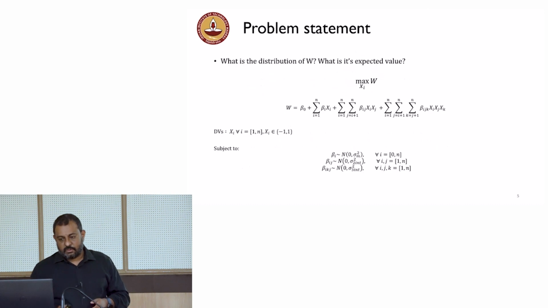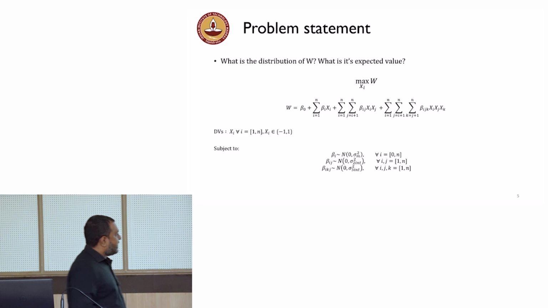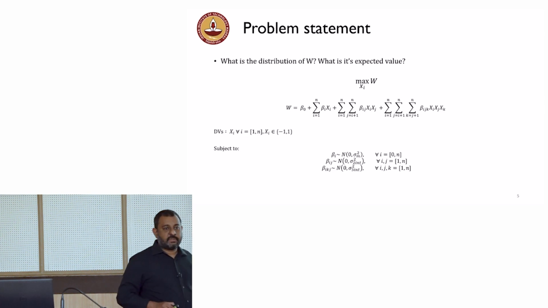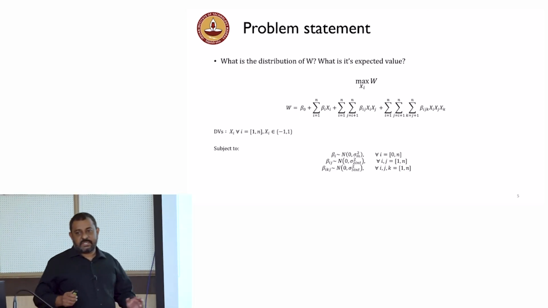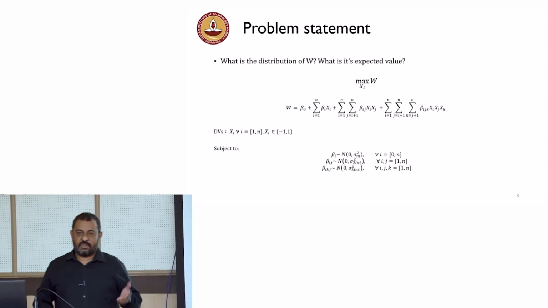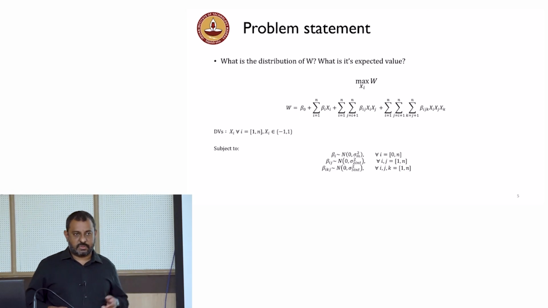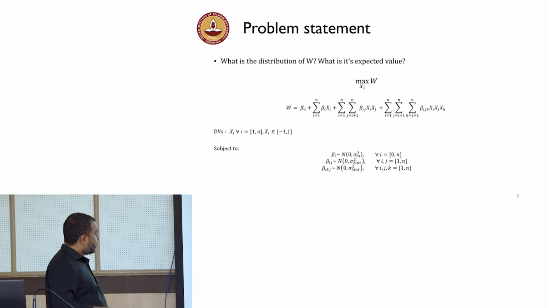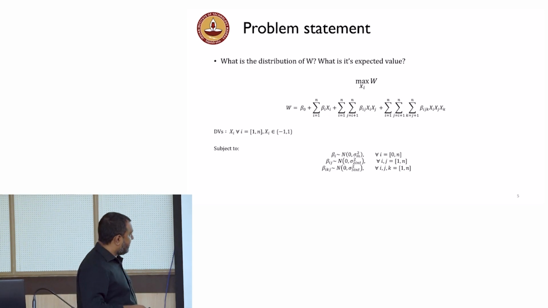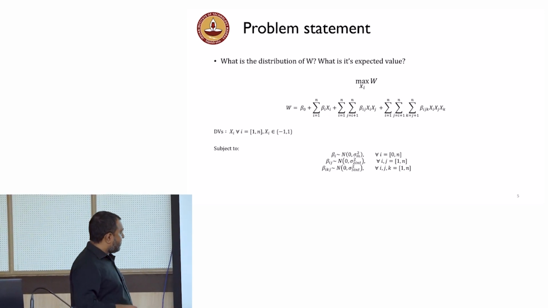Okay? So let me now formally just state the problem statement. I'm not interested in this optimization problem, but I'm interested in knowing what is the distribution if I were to optimize this function. So I want to optimize this function. This is just a simple general linear model. We stuck to a general linear model, again, because all the factor fx are linear. You saw the -1 and +1. But what you have is these interaction terms. So suppose I have n factors here. I'm trying to maximize this function.